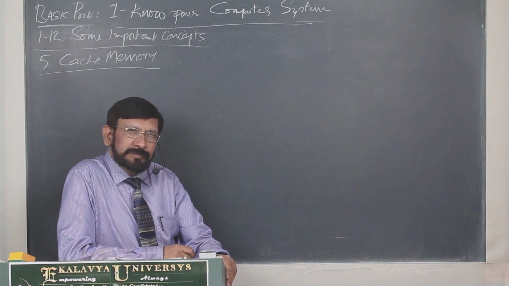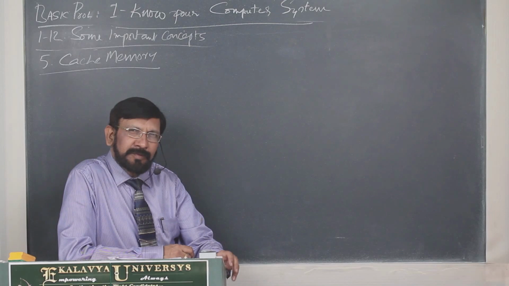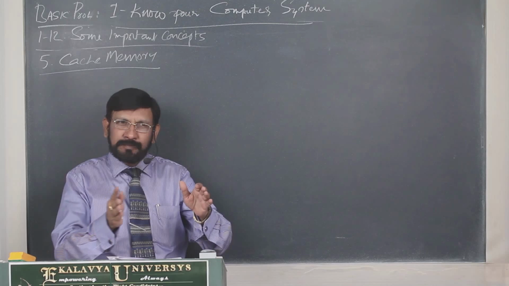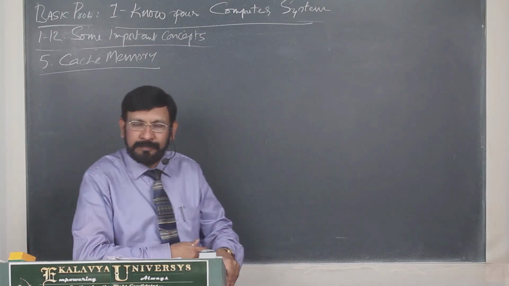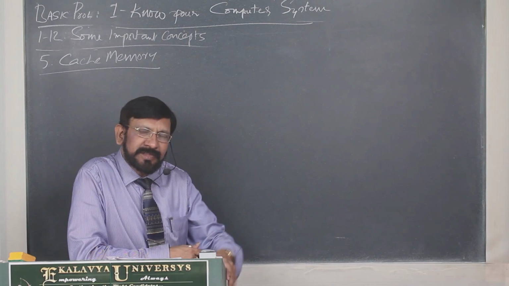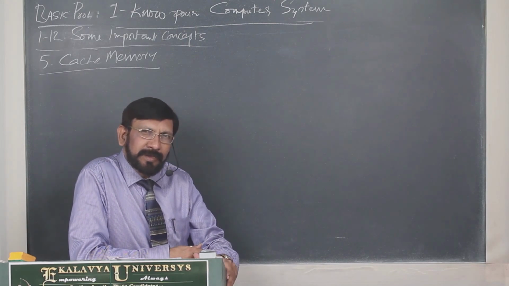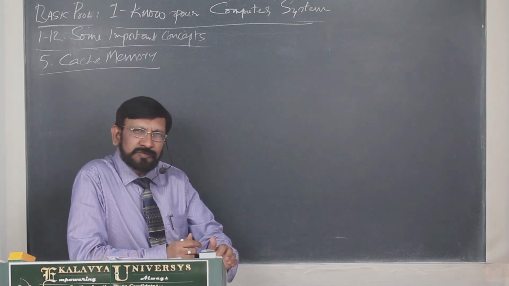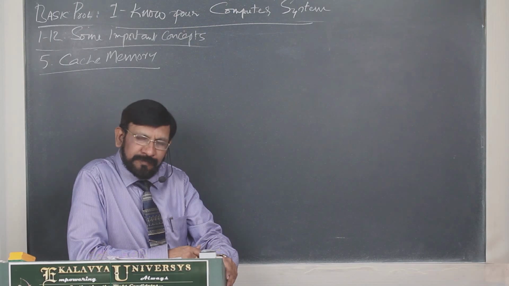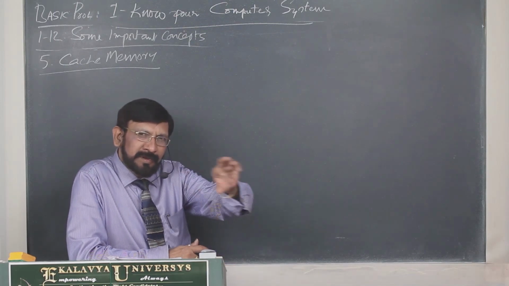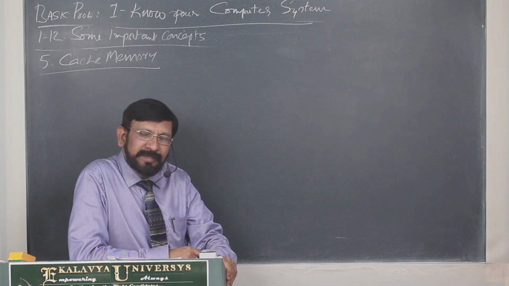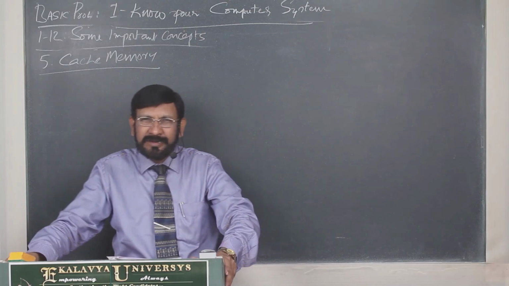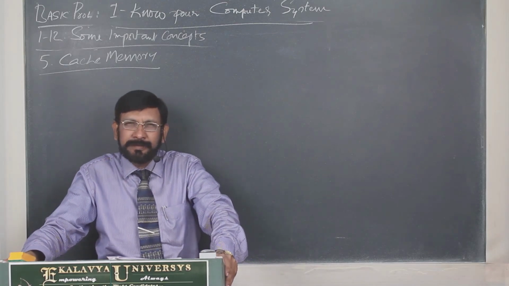Actually, when we are using several articles in our daily life, frequently used articles we put in a special place, because we can access them very easily. Suppose you have dozens of books. Out of that, some books you use regularly or frequently. You keep them in a separate shelf. By that, you can save a lot of time. This is the logic behind creating the cache memory.